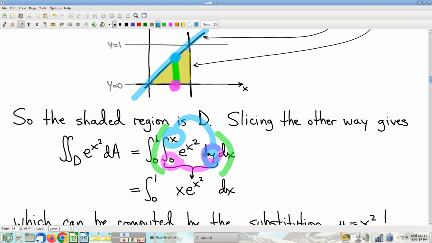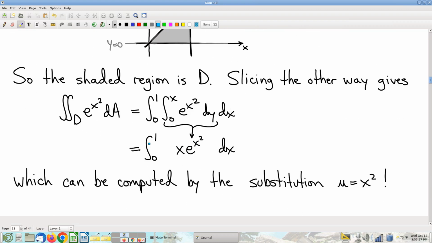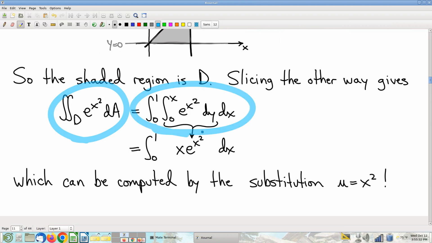And so now I've got a new question. Now, is this a win? All we've done so far is take an iterated integral, and by way of turning it back into a double integral, I've turned it into a different iterated integral. And there is a temptation to say, well, this is just as hard as the original. Look, there's that same e to the x squared in there. Same undesirable integrand, and isn't this just as bad of a problem?